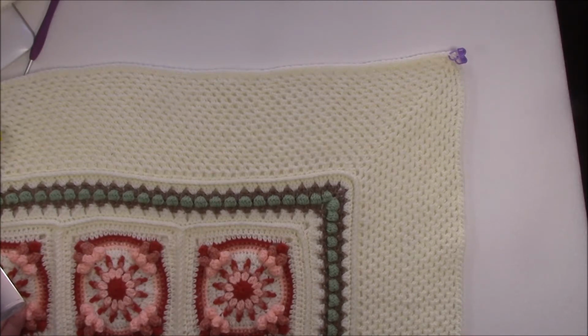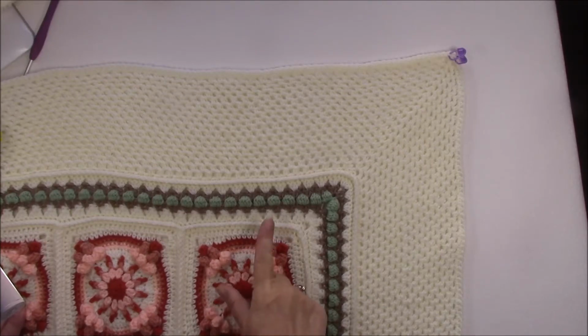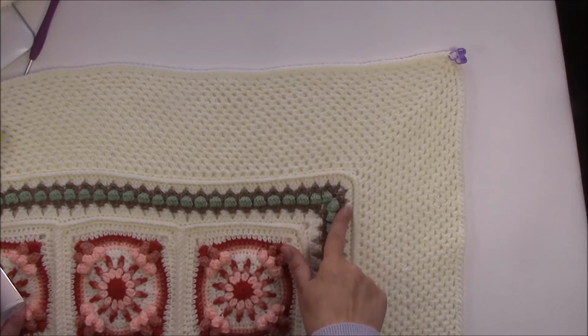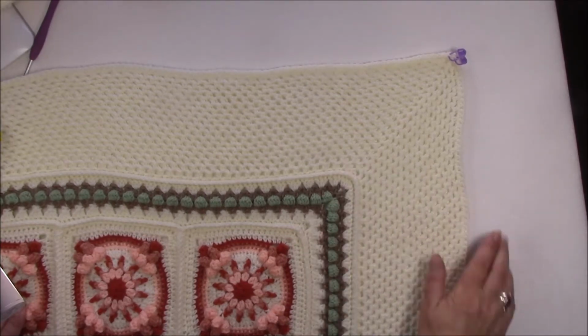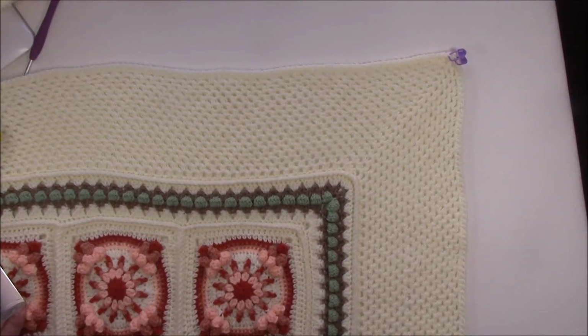Okay, so do make sure you go and download the PDF for this part, but we are going to be working from here all the way out and creating this lovely soft mesh panel. It is very, very simple. It is quite repetitive. It is quite easy to get lost. So do make sure that you follow the little hints and tips that I give you through this short video.